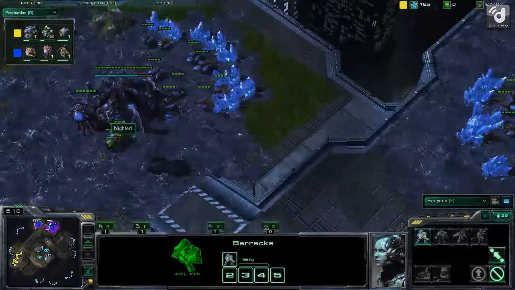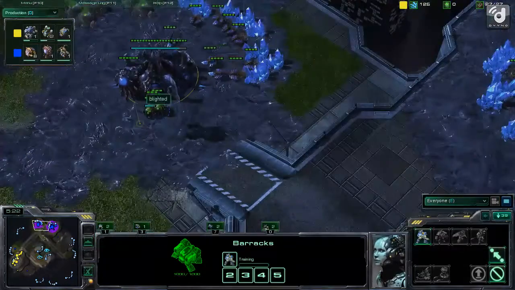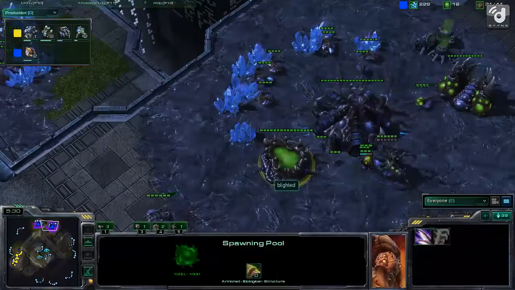In close positions, if you start a spine when he pushes, then it's probably not going to finish before he gets there. So maybe it would be prudent to just have it. But either way.